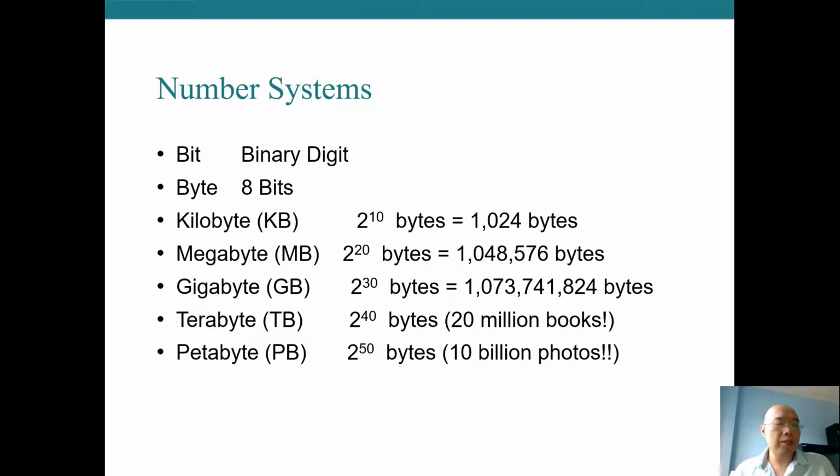And then when we are talking about the size of a file, we have KB, MB, or GB. So there are kilobytes, megabytes, and gigabytes. Those are just different sizes of a file. A KB means 2 to the 10th bytes, and an MB means 2 to the 20th bytes.